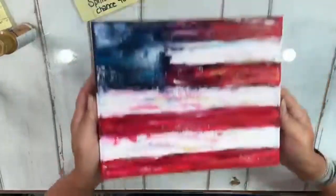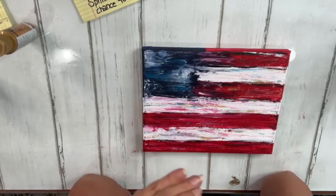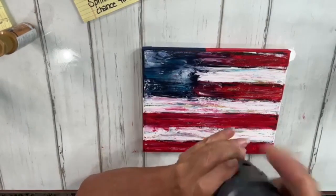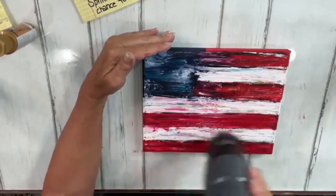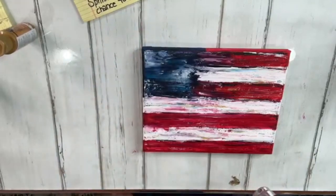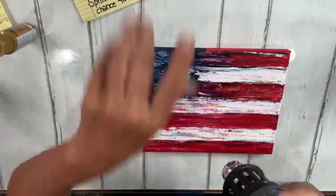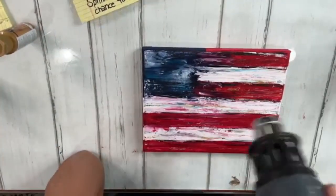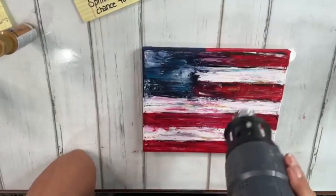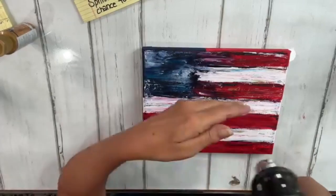Okay, so I'm gonna hit this with my dryer for a sec. We have a couple more things to do. And there's a lot of paint. So we're gonna just real quick. I don't wanna make it crackle or just draw on the top. So we're gonna be a little patient.